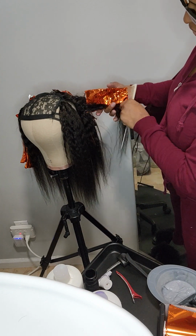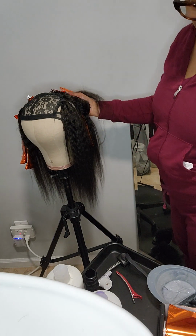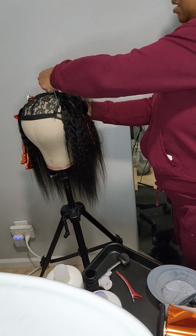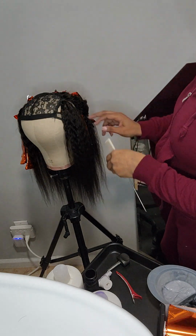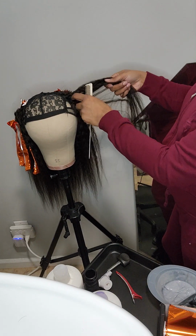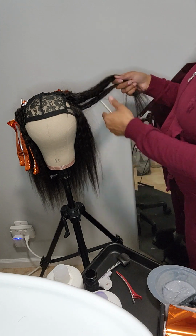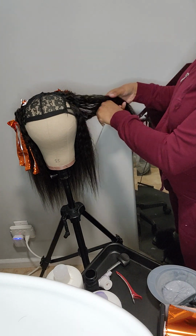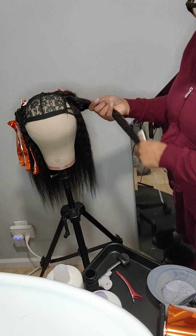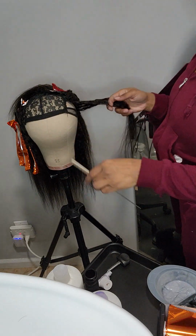But we do want to make sure that if we need it, because it's going to be going on top. So it's going to be what's going to be used for the blending with her natural hair. Now, her natural hair does not have any color on it. So it is going to be that darker at the scalp and then just get a little bit lighter towards the ends effect. Because we're not going to color her natural hair either for this.